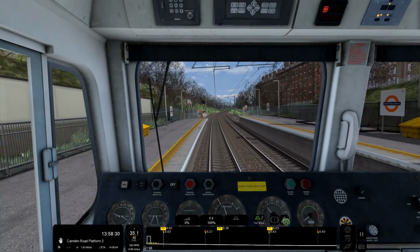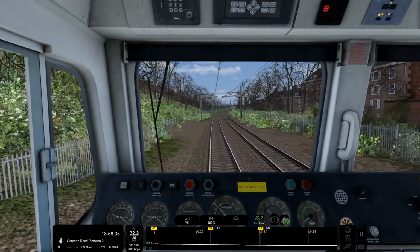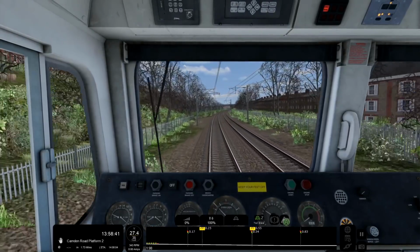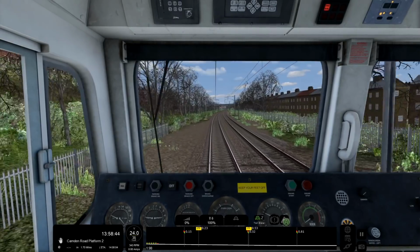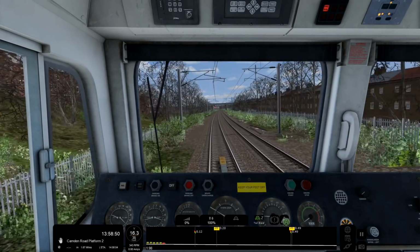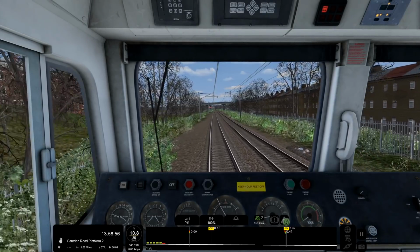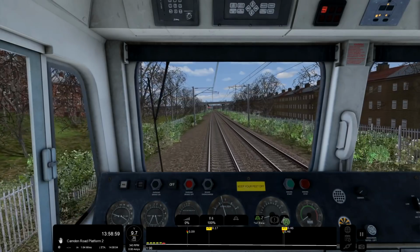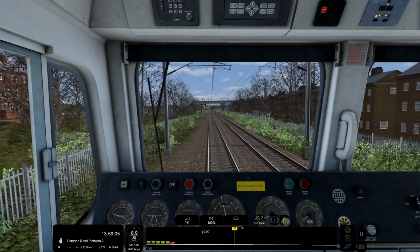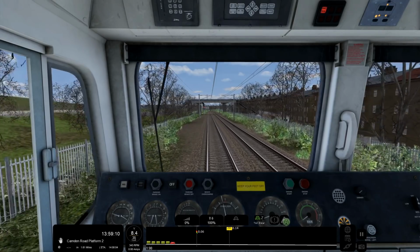Alright, let's put a bit of braking on. Going downhill towards the red. That's never good. Must have caught up to a 378 at Gospel Oak. A lot more brake force. A bit less. We got this. That's fine. Just sort of gradually ease our way towards it, because it's also going to stop at Kentish Town West, which is great, and Camden Road. So we'll have to wait for the platform to be clear there before we can stop there.